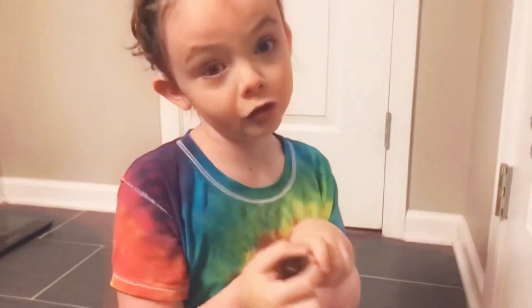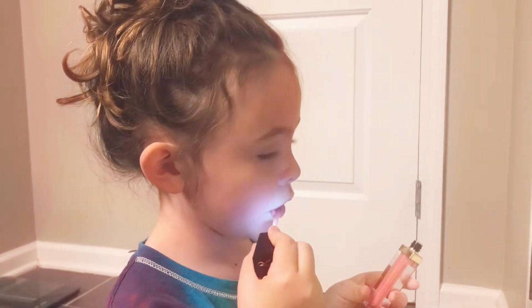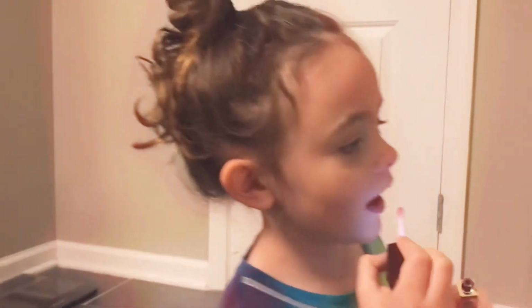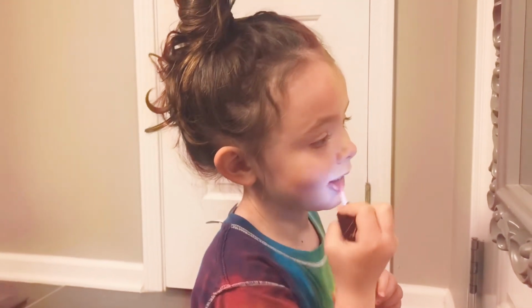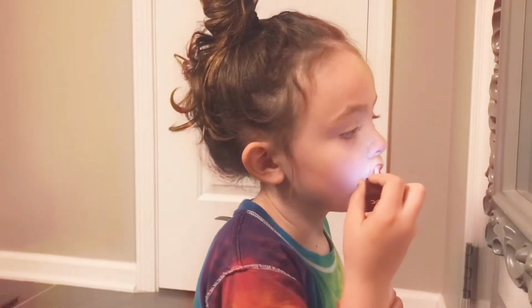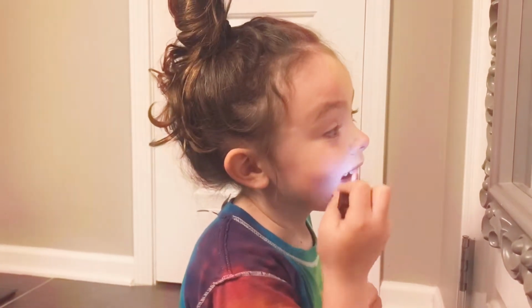Let's see which one got the really... First of all, we're going to start with my lips, then use a different kind of eyeshadow to make it really pretty. Ooh. This is pretty. Whoa, it glows. So you can see this one is glittery. This and that, and then we're doing that.